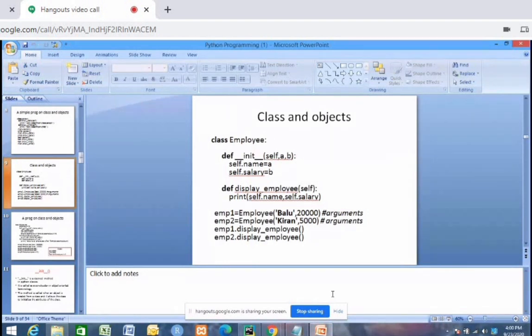And what is the format of a constructor function? How does it look like? The general format of a constructor function, or the syntax, whatever you call.